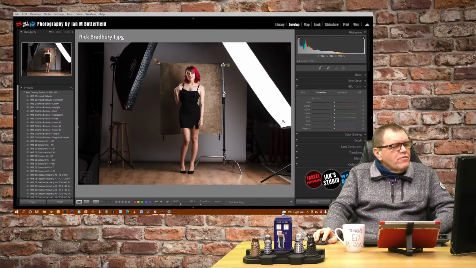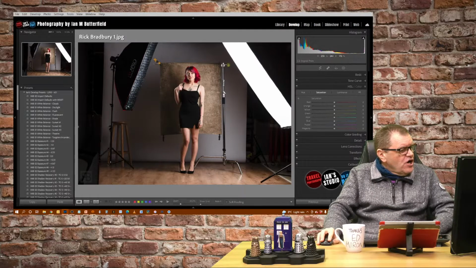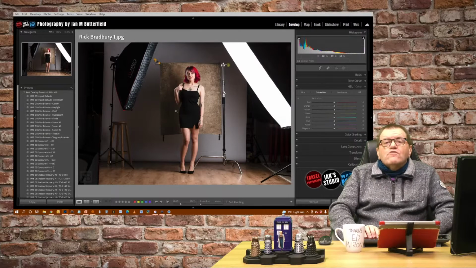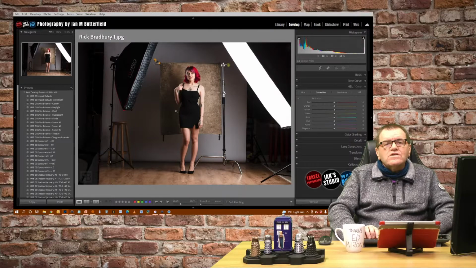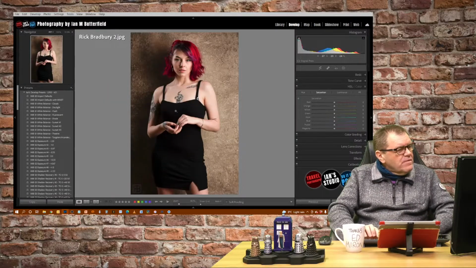We've got the big softbox over on this side, and it's been feathered off to give a lovely soft light. Now that would give potentially quite a harsh shadow over on this side, but what Rick's done is he's put a gridded strip light there to both lessen the shadow on the background and to provide this little bit of a highlight effect around the side of the model. So really nice pair of images there, Rick. Thank you for submitting them. Always good to have your images in the group.